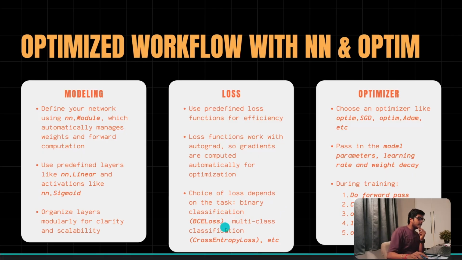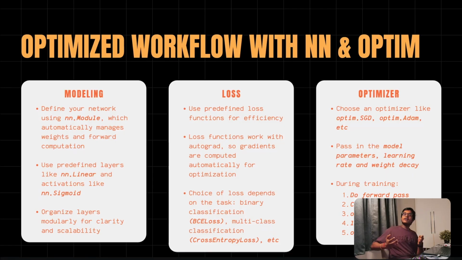Next, instead of defining our own loss, we use the loss provided by the NN module. It provides us BCE loss, cross entropy loss, MSE loss, MAE loss. So why should we define our own loss when it is already provided? So simply we use them and make the process much faster. And these loss functions provided by the NN module also support autograd, so we don't need to worry. We just calculate our loss and call dot backward, and we get the gradients of our loss with respect to all the parameters in the neural network. So that makes the whole process again much faster.